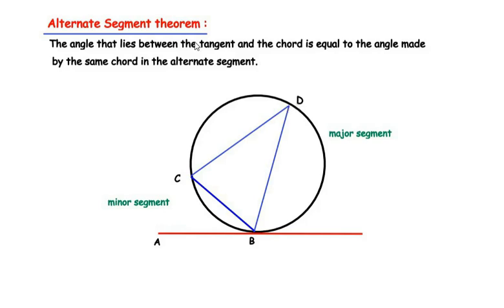Now according to this theorem, if an angle is made in between a chord and a tangent, let us call this angle X or X degrees. The same angle has been made by the same chord but in the alternate segment. So now BC is the chord which is making an angle in the alternate segment at point D. Then angle BDC, that is this angle, also becomes X degrees. So this represents the alternate segment theorem. So let us see how we can use this theorem to solve the example above.